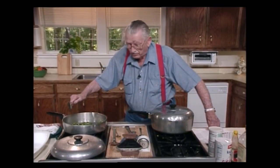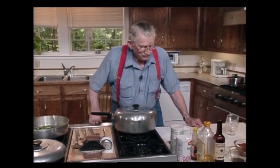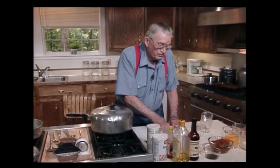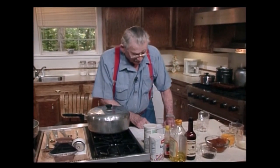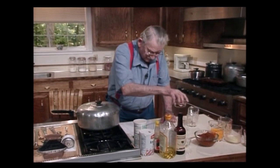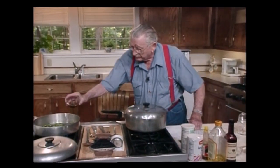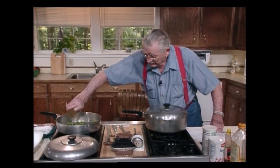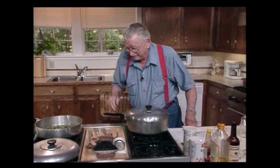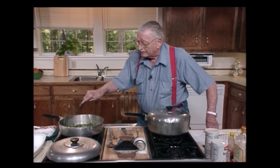Say, you ought not to beat those beautiful pots. I say, I got to get that stuff off the spoon. Now, into this, I'm going to put some Worcestershire sauce right here. That's what this is, Worcestershire sauce. Put it in there. And I also got to put some good wine in just a few minutes. As soon as I get this wet, I can smell that real good.